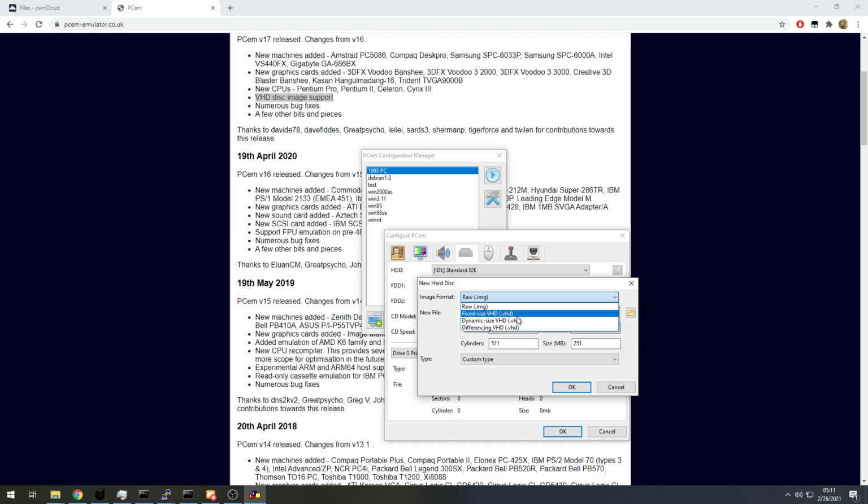So it grows bigger and bigger as time goes, with the only downside being it's slightly slower than a fixed size in data throughput. But in this case, I would say it's a good thing that it's a little slower, because we're trying to replicate old machines, old IDEs, which are not as fast as SATA. So it's a compromise, and I do consider it a worthy compromise, because then you get somewhat close to what the real thing was. You get the low-level CPU emulation, which is pretty slow compared to what we have currently, and slightly crippled data throughput, which is not as slow as it would have been, but it's slow enough.